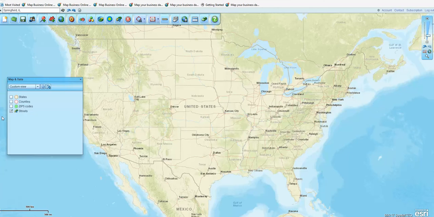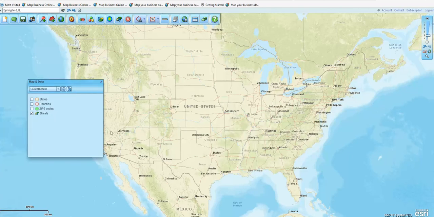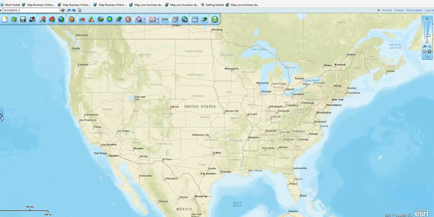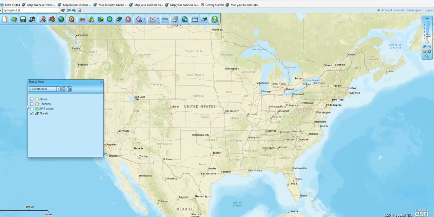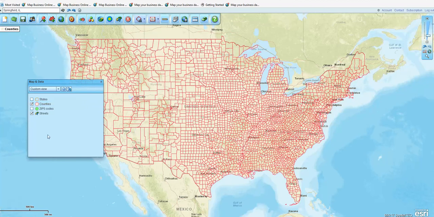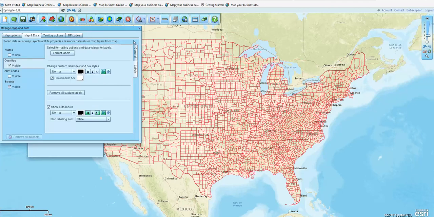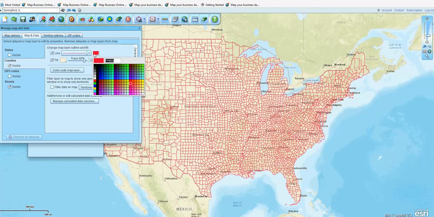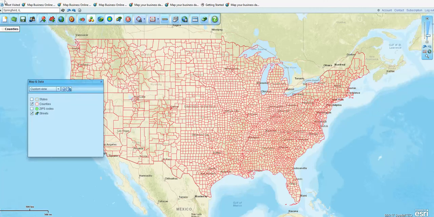I'd make sure my manage map and data box was open, which is that little arrow on the left right there. So I've got my layers there. He wanted counties to be on there, so I would turn counties on, and you can go in and adjust your county layer to have red boundaries, blue boundaries. So you click that little edit gear, and then you can format your county boundaries. Make the boundaries thicker, make them red. I've got them red. And then up here, I'm going to go Springfield, Illinois.